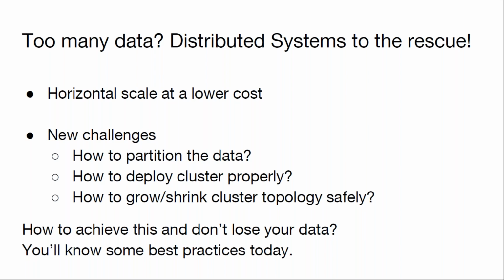This is good, but this approach gives us some new challenges. For example, how to partition the data between the nodes, how to determine on which node exactly the data will be stored, how to start and deploy your cluster properly, and the other hot question is how to change the topology of an already deployed cluster. What should I do to grow or shrink the cluster and not lose any data? I'll tell you some best practices today on how to do this, using Ignite as an example.